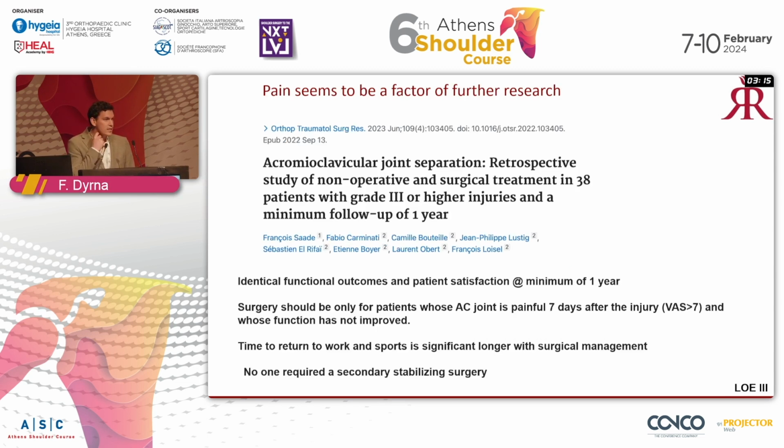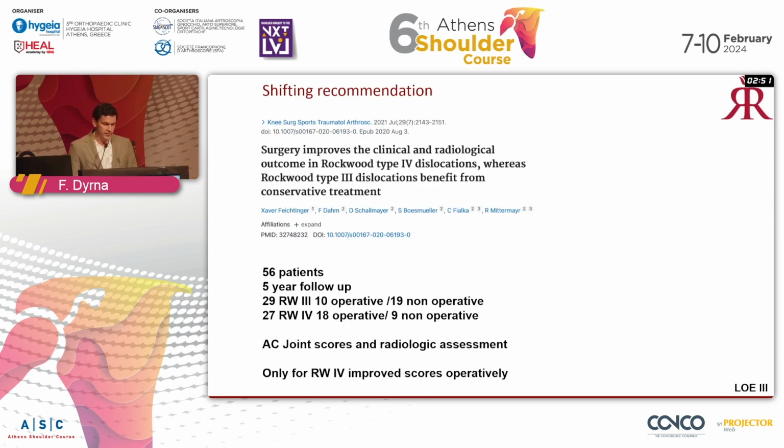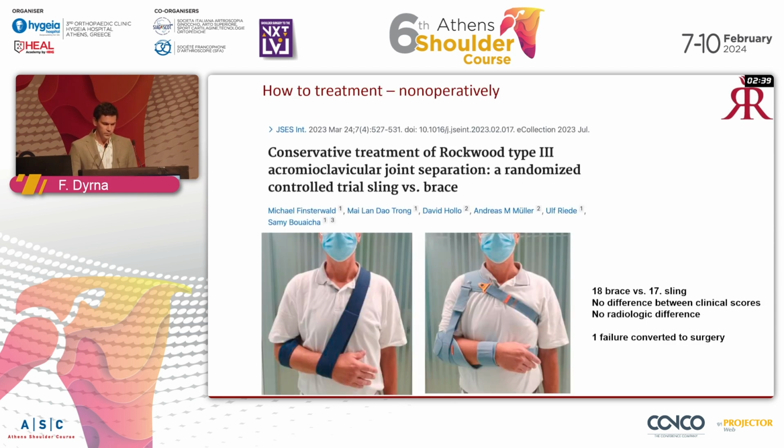We do know now that pain seems to be a factor for the success of this treatment. So if there's a painful AC joint 7 days after the injury, and this study group marked this with a VAS score of larger than 7, they were less likely to recover non-operatively and switched over to operative treatment. So we do have a shift in recommendation. We now see many more chronic AC joint injuries in comparison to acute ones for secondary surgery opinions. And how to treat when we talk about non-operative treatment is something that is now of interest.